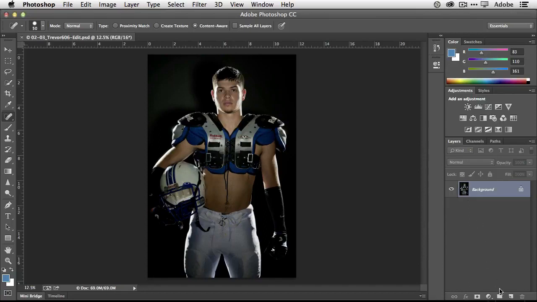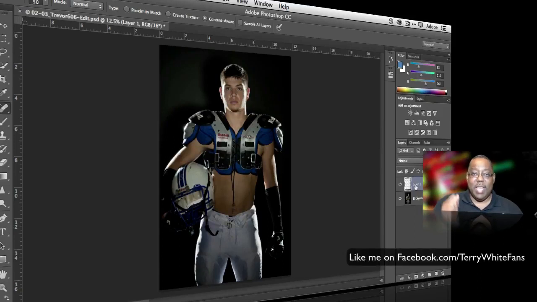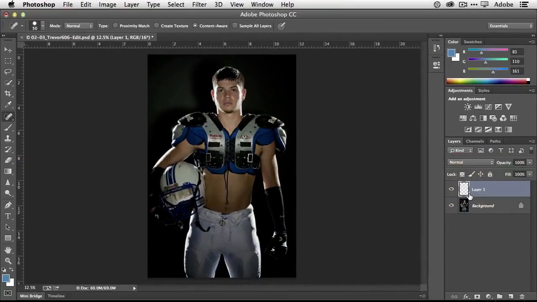So what's a layer? Let's add one. Let's click the little create layer icon, and that one I can turn on and off because it's a layer. Now that I've got this turned on, what is it? Layer number one. Imagine if your photo were on your table, this football player, and you put a clear piece of acetate or plastic on top of it, and then you started writing on the plastic with a magic marker. That is the same thing as a layer. It wouldn't affect the photo underneath. That paint or that mark would only go on top of the plastic. So I just put a clear piece of acetate digitally on top of him.